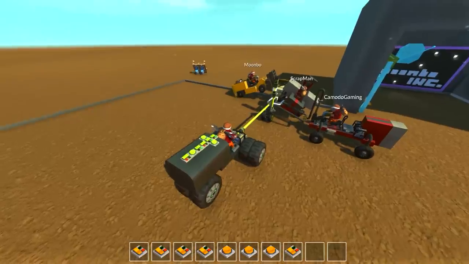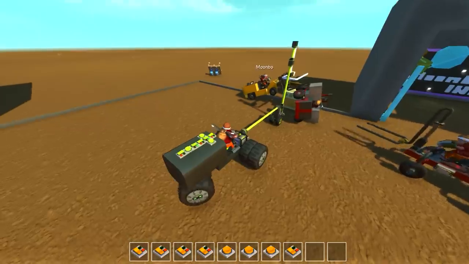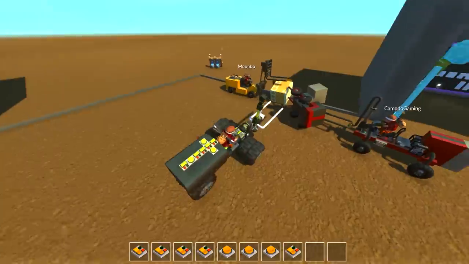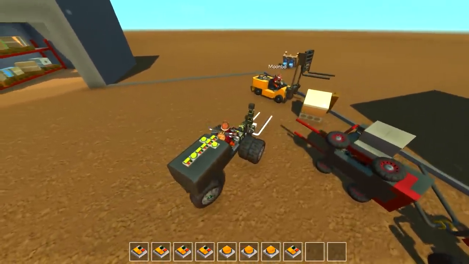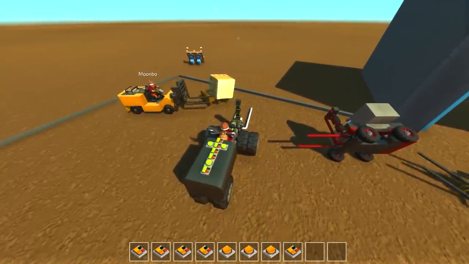Con's thing gets peeking down. And you guys all laughed at me. And I was like, you know what? This is gonna come in useful. Oh, man. Are we actually going to get this box? Yeah, Moonbo uses his forklift skills. Can someone help me? Hey, Camodo, can you help me out? All right, no, okay, man. Yeah, give me a little bit of a lift. You have to let me spin it. Yeah, there we go. There you go.